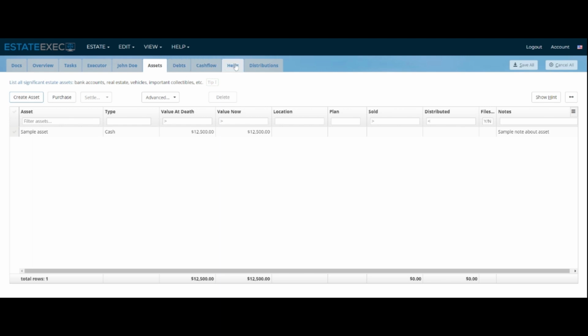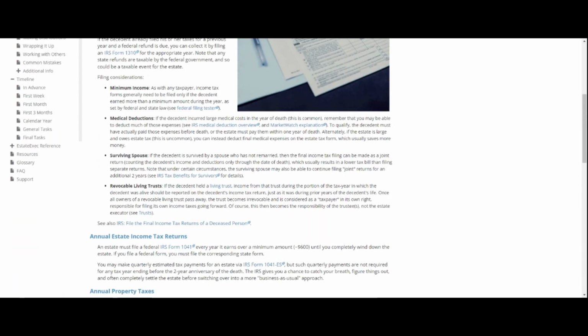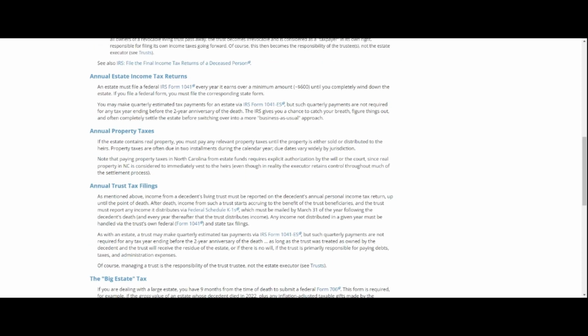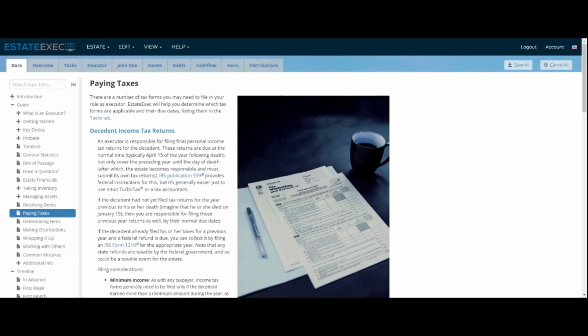Debt, cash flow, and up to the distribution. So your docs are here, so much resources that you can have. Yes, you may say you have an attorney, but this is all making it easier for all professionals and all parties and stakeholders to focus and get information, instead of logging tons and tons of paper and portfolio. It's all in one place.